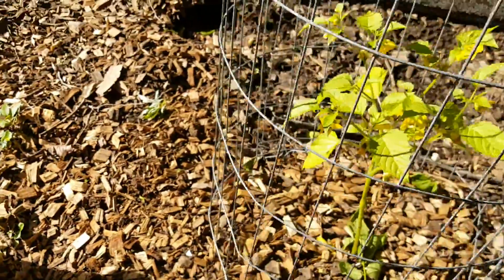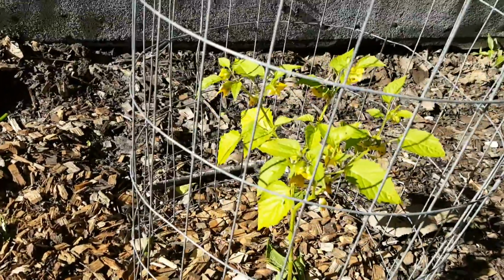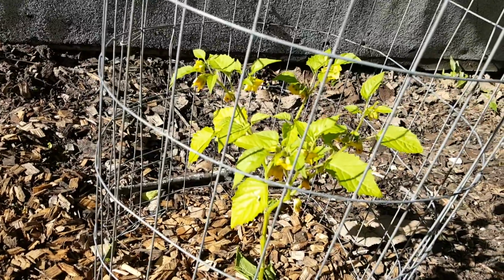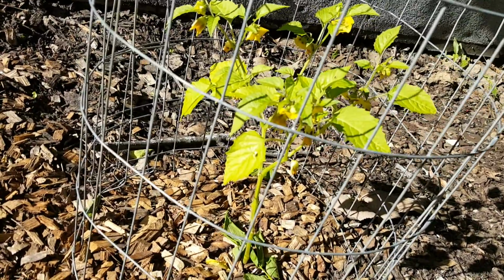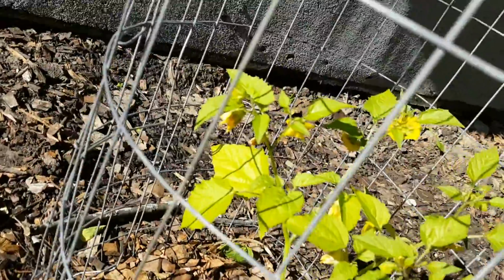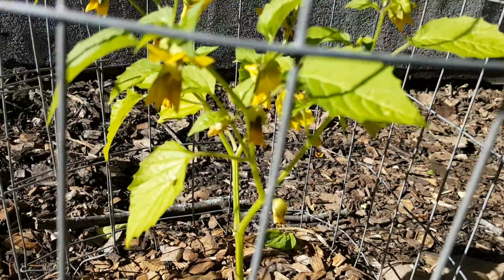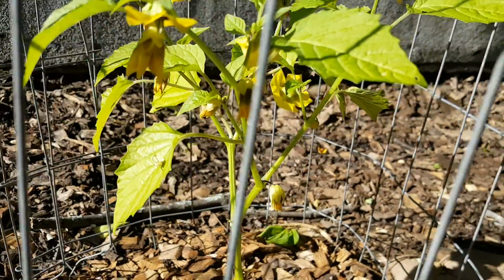My tomatillo plant. This guy was pretty sad. I transplanted it. It was in that bad soil I had, and all the leaves were turning yellow, and I put them out here in the ground in some container mix, and you know, there's flowers galore right now.